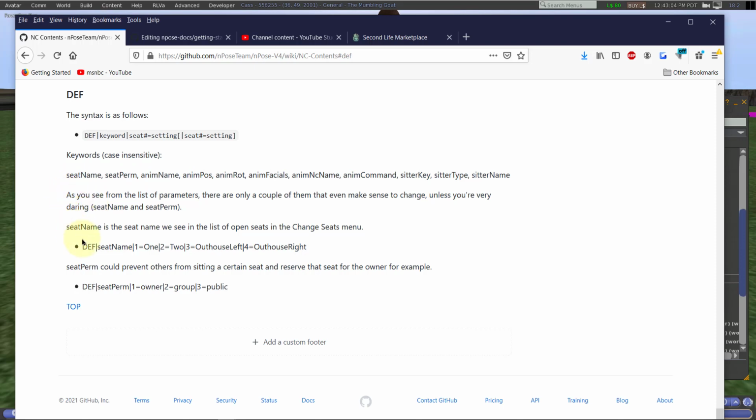So in doing such, if we put up a line like def seat name, we can change the name of seat 1 to 1, or seat 2 to 2. Seat 3, we can go to the outhouse left, and seat 4, we could go to the outhouse right.